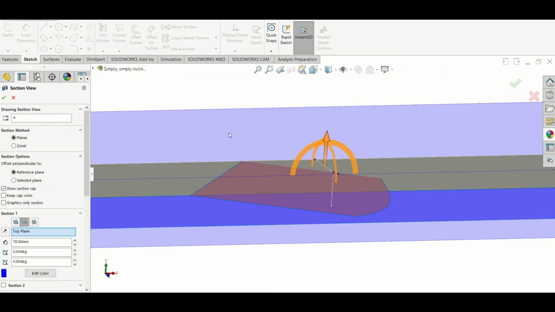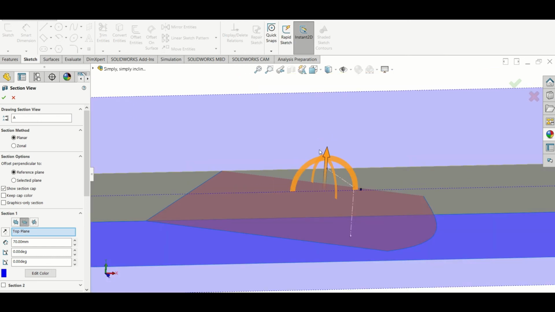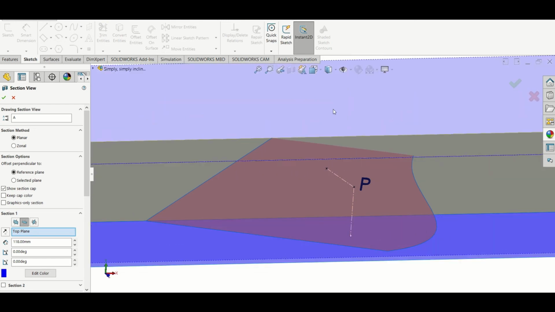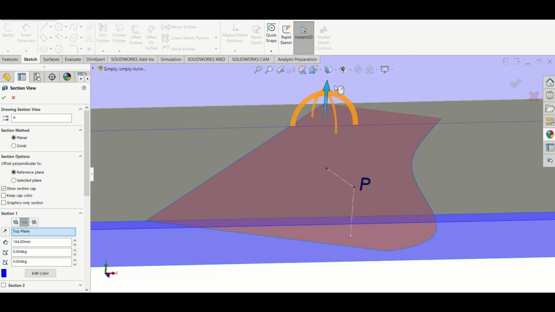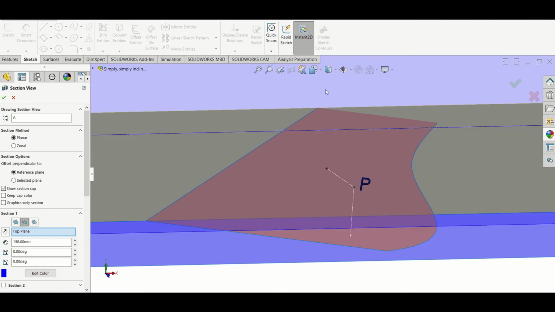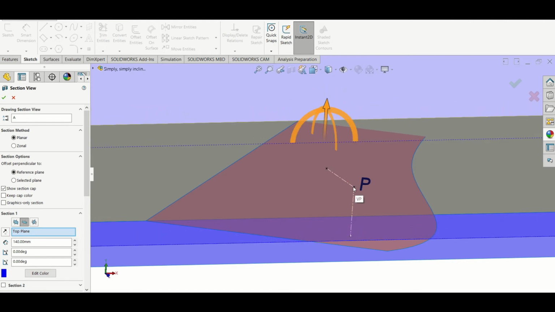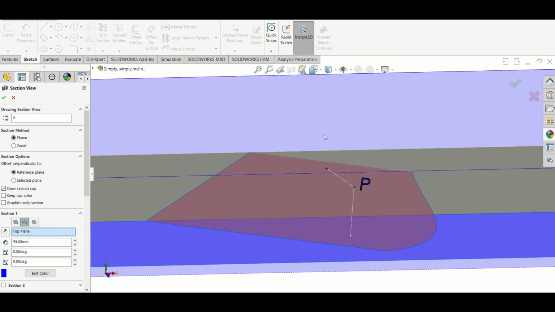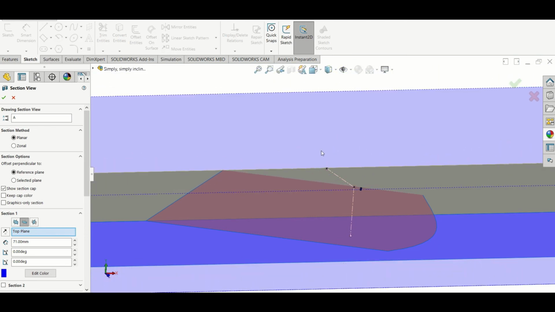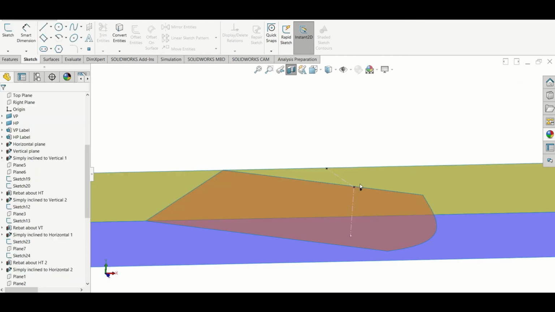Now the first cut I'd like to show is parallel to the top plane, which is a horizontal cut. As you can see, I'm cutting everything. I'm revealing a cut line along my oblique plane, and I'm revealing a cut line along my vertical plane. So if we just have a look now, I'll bring my horizontal cut plane down until I'm hitting point P, right down there. I'll just accept that for a moment.